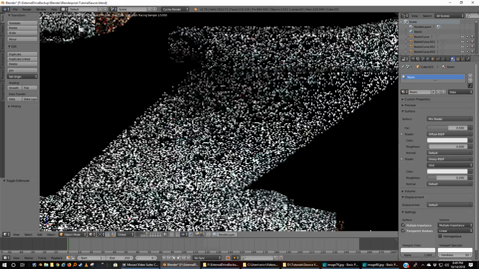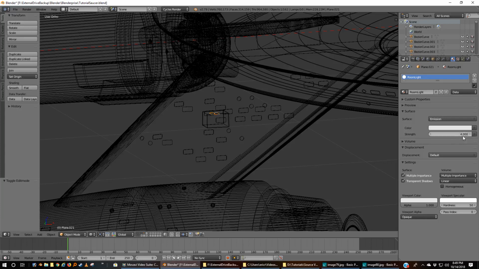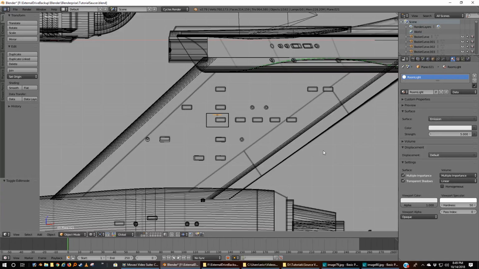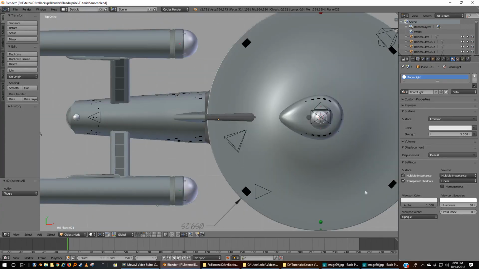So as a matter of fact, I'm going to pick my light source, and I'm going to crank it back up to the original 5 and just leave it at that. Go ahead and start putting boxes. Now, the reason why I showed you how to do this, like I said, on the neck, it's relatively easy. You're going to have to do this for the saucer, for the underside, for the side, and even for these boxes on the top, and of course on the BC deck.